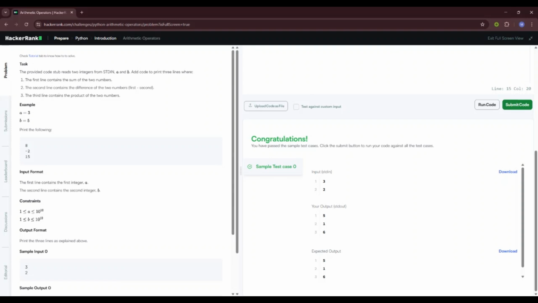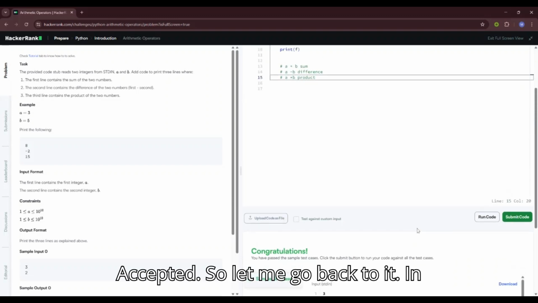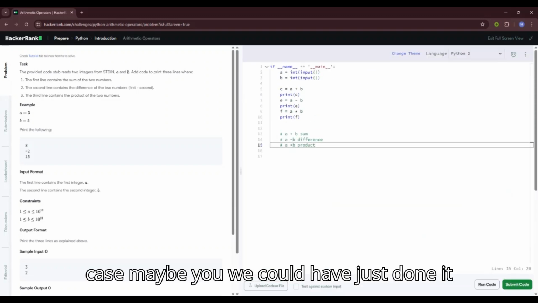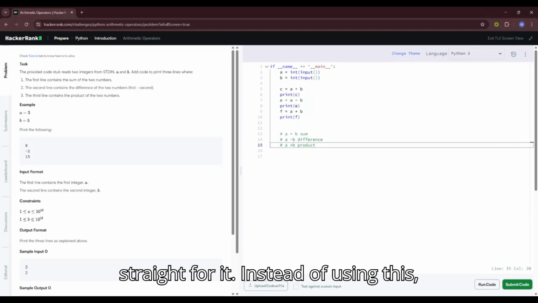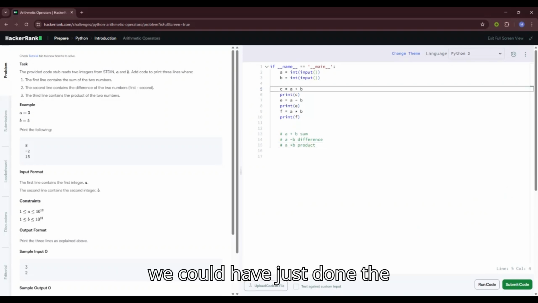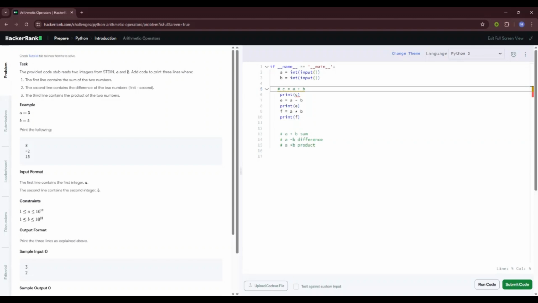Our solution is accepted. So let me go back to it. In case, maybe we could have just done it straightforward. Instead of using this, we could have just done the A plus B in here.